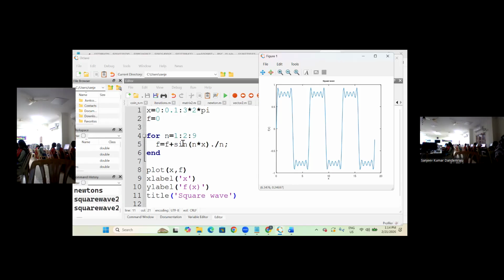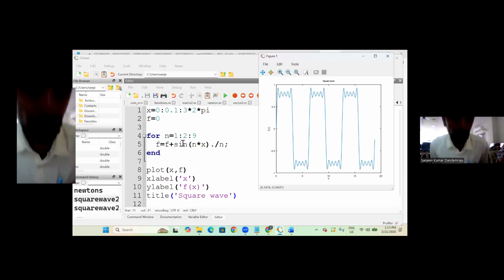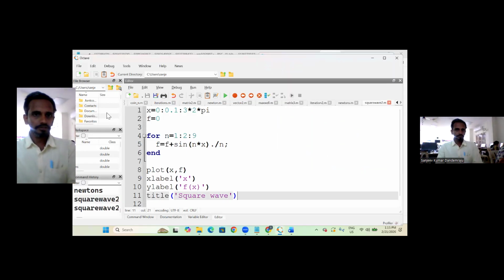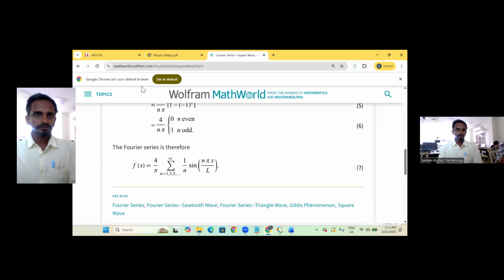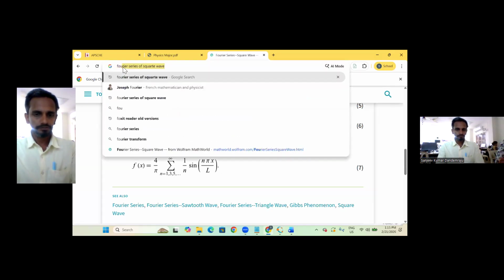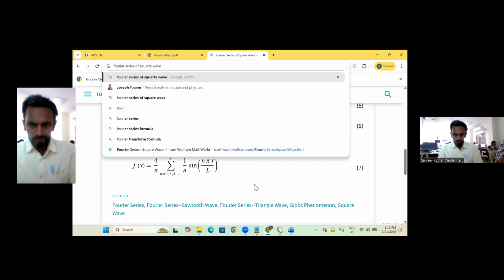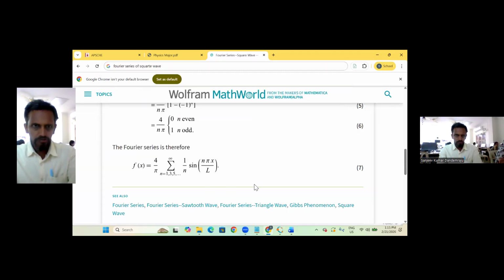Okay. So that's about the square wave. And if you see other functions like the sawtooth wave, let's say, Fourier series of the sawtooth wave.